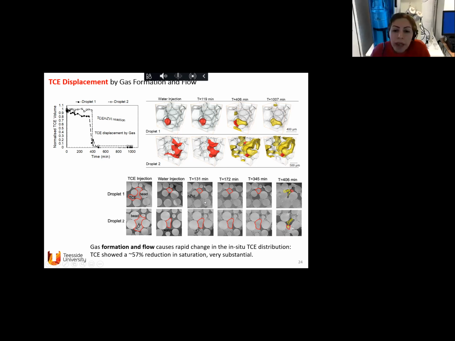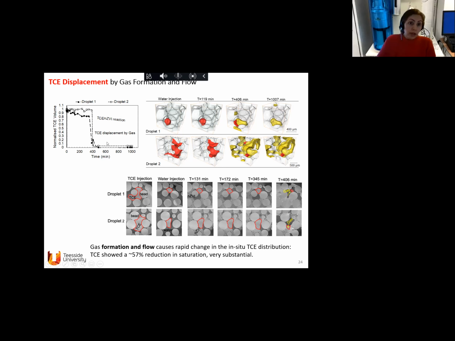So we injected the nanoparticle. Nanoparticle is this sparkly phase that you can see probably on your screen. And what you can see, that nanoparticle comes in, it doesn't displace, it doesn't move the trapped TCE phase. But when gas comes, after the reaction happens, it basically is able to shift that TCE phase outside the pore that was confining it and was trapping it. And it's the same story here. You've got a TCE cluster here, it's not moving, and gas comes in and pushes it out.